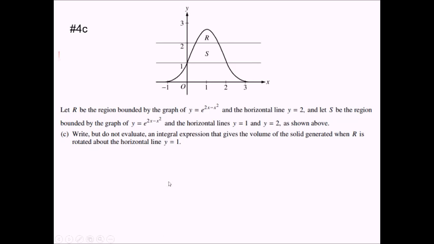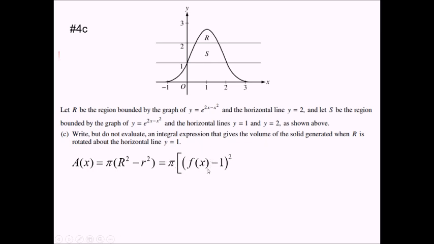Now, I need to also figure out the area formula that I'm going to be integrating over that interval. So my area formula, since my bounded region is not flush against the axis of revolution, since there's this gap in there, I need to use washers. So that's going to be A of x equals pi times big R squared minus little r squared. For big R squared, the big radius, I've got the distance from the further away part of the bounded region to the axis of revolution. So that's going to be a distance of f of x minus 1 gives me that distance there. So that's what I'm squaring for big R.